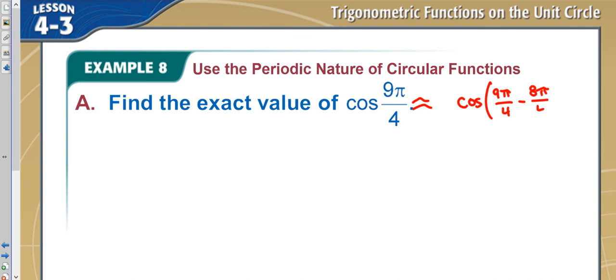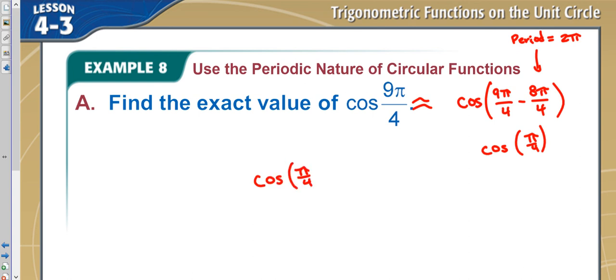So if I subtracted 8 pi over 4, which is the period of 2 pi, what do I get? I would get cosine of pi over 4. This one happens to be equal to its reference angle. So what is cosine of pi over 4? Well, using the hand trick, pi over 4 is your middle finger, take it, bend it, flip your hand. Cosine is x, sine is y, cos x. Tangent is y over x. X is on the bottom. You have 2 fingers down there, and it's always divided by 2. That would be your answer here.